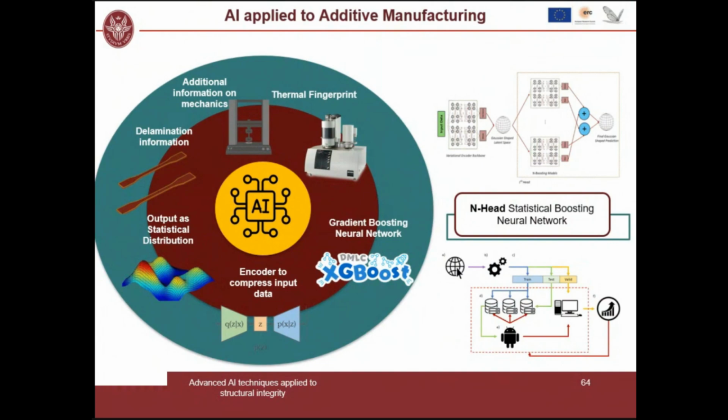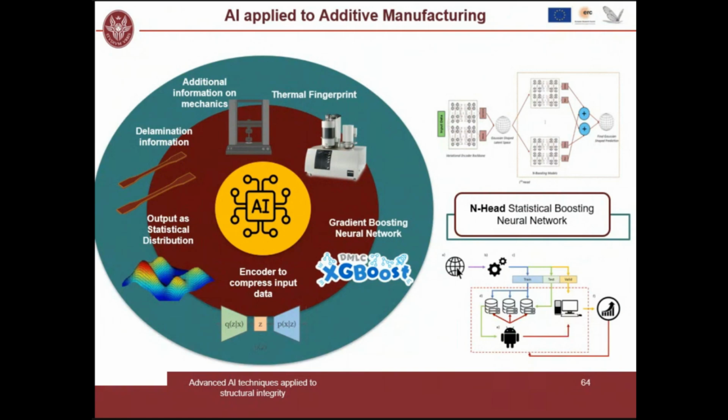of our model. So we use a multi-headed statistical boosting neural network. I'll split it into small bits to make you understand better. So multi-headed, since here we are trying to model n mechanical properties, we have one head for each mechanical property, okay? So we have a specialized model for each kind of property that we want to model, because maybe some properties are more difficult than others, so we need different neural networks to accurately model each one of them.